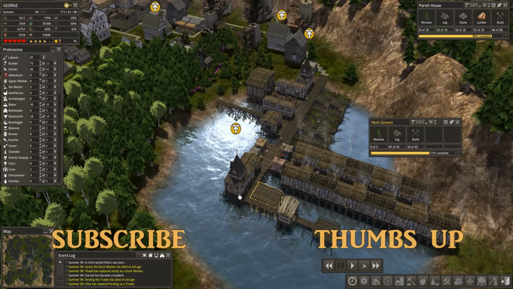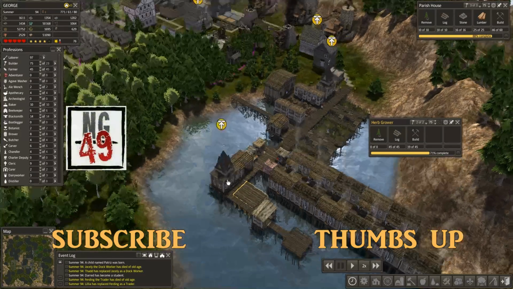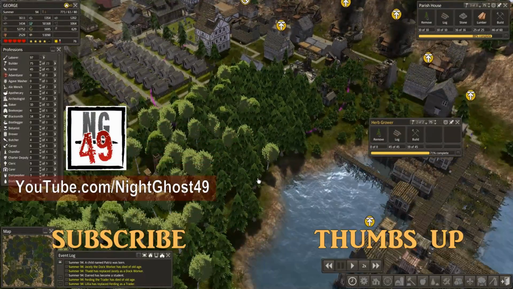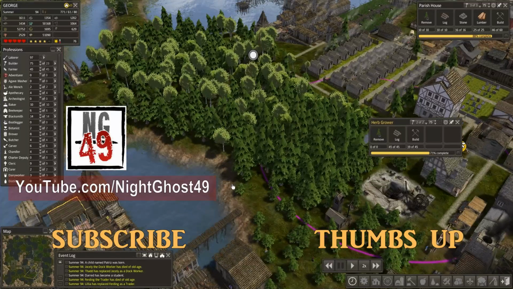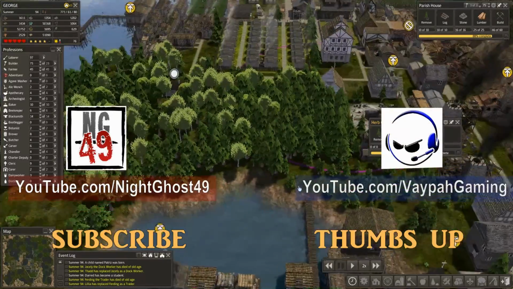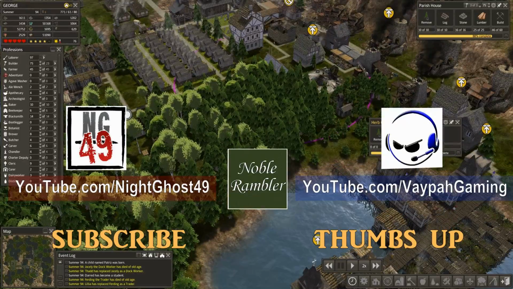Anyway, this has been Noble Rambler, and I thank you guys for watching. This map is on its way to Night Ghost next. And Martha and Norman are going to have a ball bossing him around and sending him all different directions. So much so that I would imagine by the time this map comes back to me, it's going to look very different. And then afterwards, of course, it goes to Vaypah Gaming. So, the three of us are playing with this little series here.